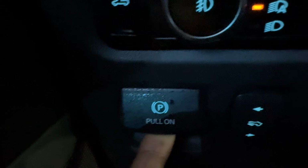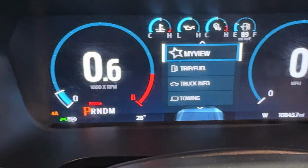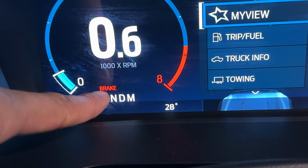I pull on, and it says parking brake on right here. As you can see, right there, it says parking brake on. And indicative of it, it says brake right here. Now the parking brake is on.